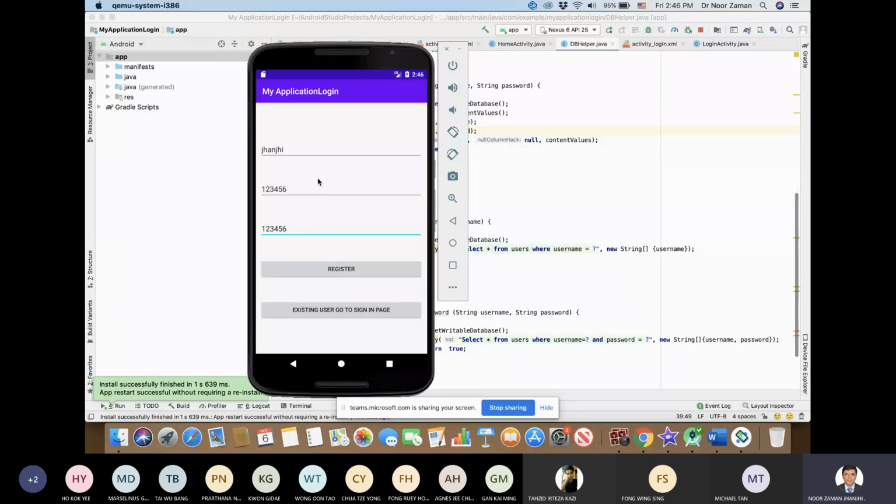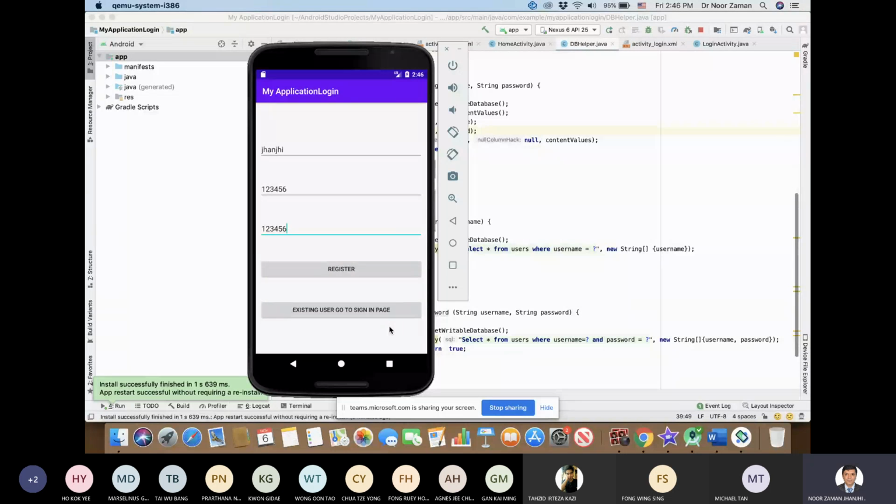So we are not changing anything. We are going in the third case to register this one. You can see that user already exists. I can press again: user already exists, please go for sign in. It means that the user we are trying to register already exists, so we are advised to go for login, and we cannot register this user again.